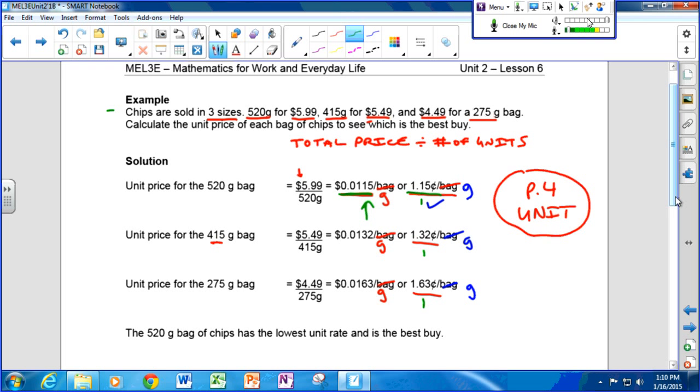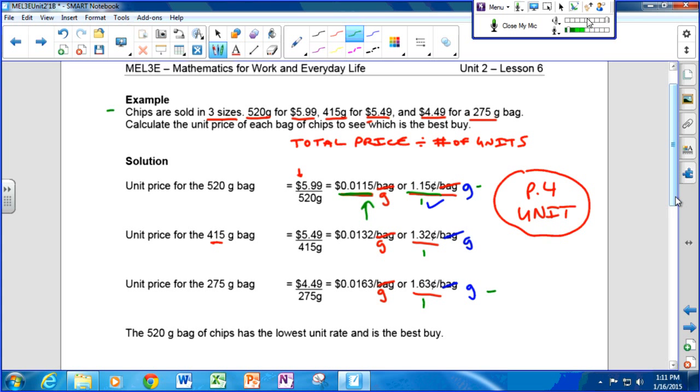Keep in mind that these are just slightly more than 1 penny unit price. And if we look at them, the difference in the unit price there is pretty small. Okay, so there's something else to be aware of, right? If the difference is half a cent, I think it's between the smallest bag and the biggest bag, it's only a half a cent per gram. Well, maybe it'll make a bit of a difference, but it's not a humongous difference.